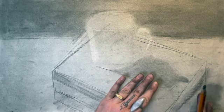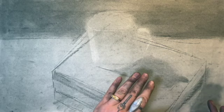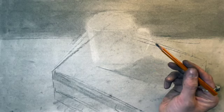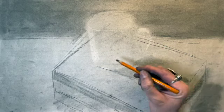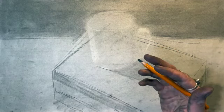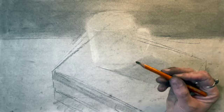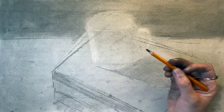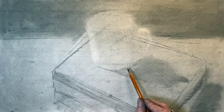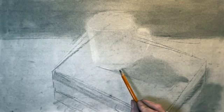I'm establishing that here, but I started those with midtones instead of going really dark first. I did that on purpose to avoid scratching in my charcoal really, really dark and then being like, oh no, I made a mistake, I should have moved that somewhere else. The charcoal can't be quite as forgiving to get that white of the paper back, so just be cautious of that. That's why it's great to use vine charcoal to arrange everything where you think you want it to be.